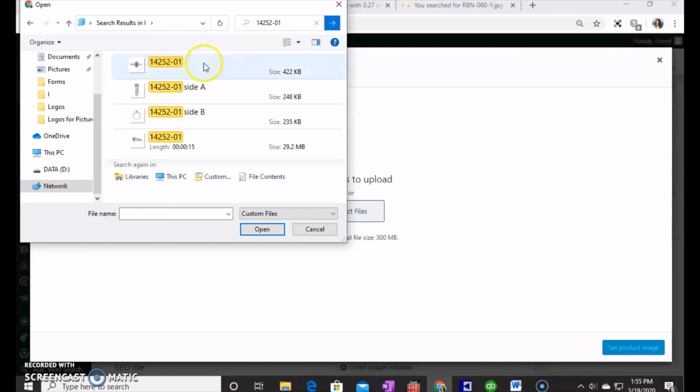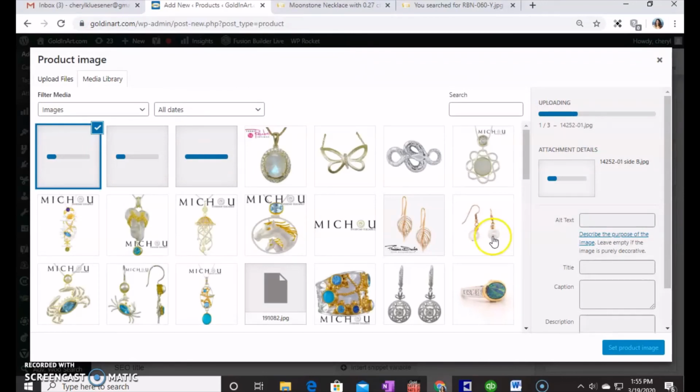There they are. There's my, looks like a movie file. Let's see. No, this is the movie file. So I can select all 3 of these to add to the image. I don't want to select the movie. It says length, just these 3. I'm going to shift. There we go. Open. And now it's uploading all 3 images. And that saves you just a little bit of time because you need all 3 of them in there anyway. So while it's uploading, I'll pause.